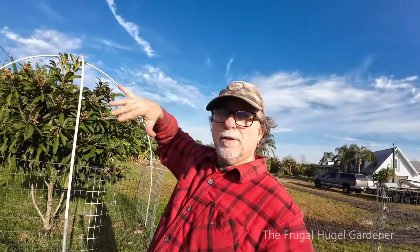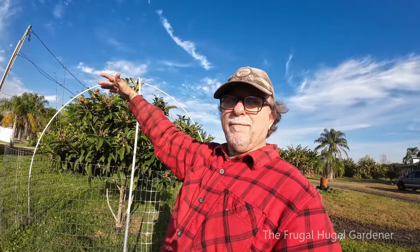Now, I'm not out of the woods yet because I still got to get the netting over it, but at least that's going to hold it up and over. And it may not be perfect, but it's going to work. Plus, besides the netting, I have some other type of cloth that I use in the garden. I'm going to give that a try as well. We'll see what works better.